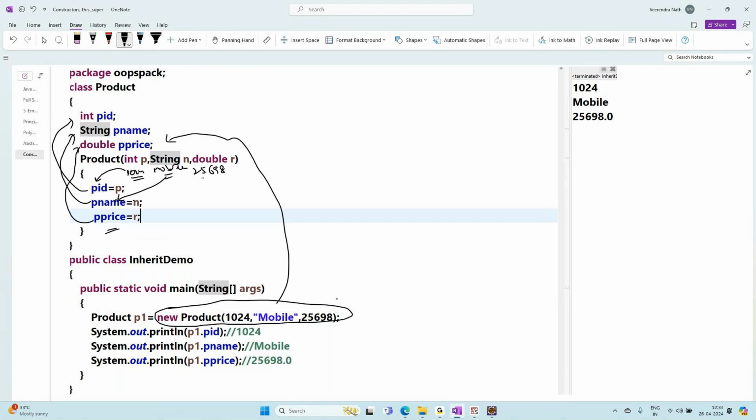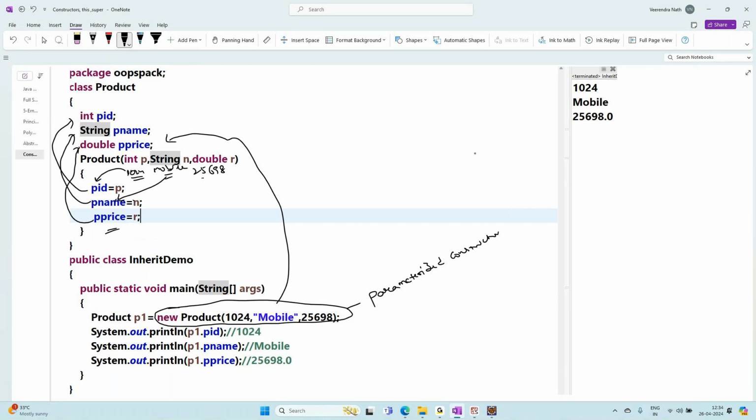This is called the parameterized constructor. Whenever I am talking about the parameterized constructor, it is the constructor with parameters, where you are passing the parameters basically.